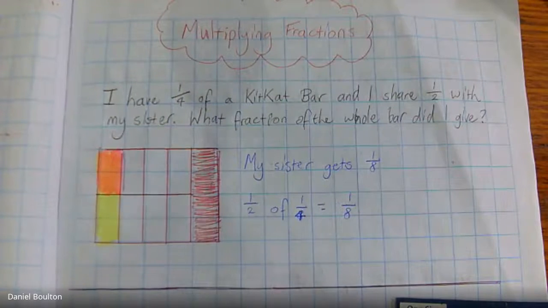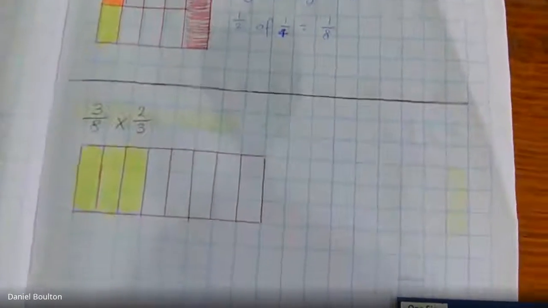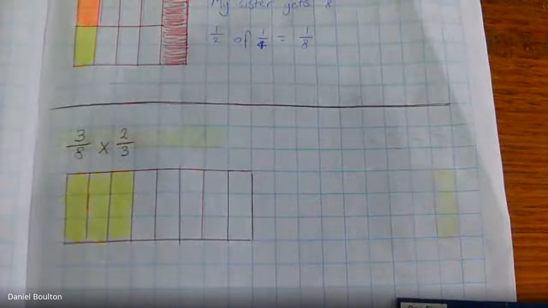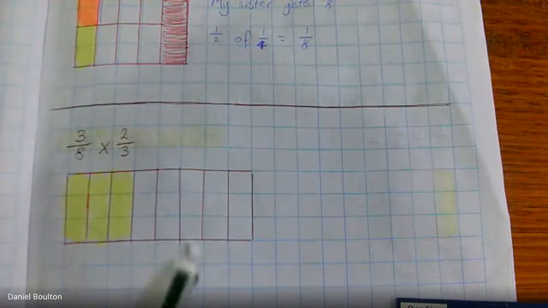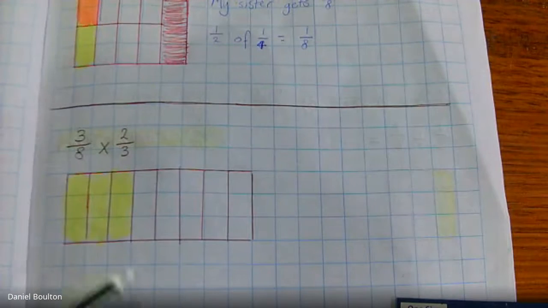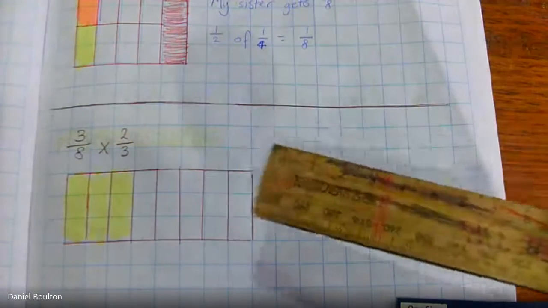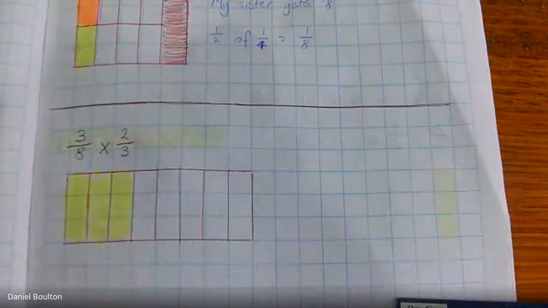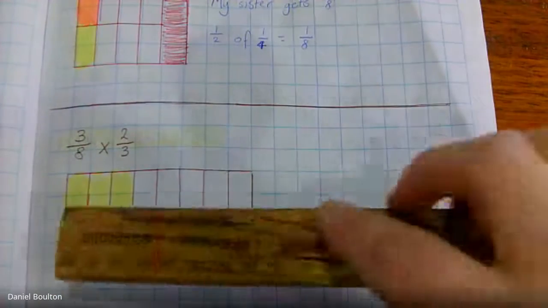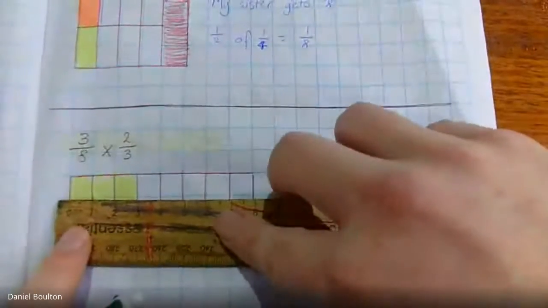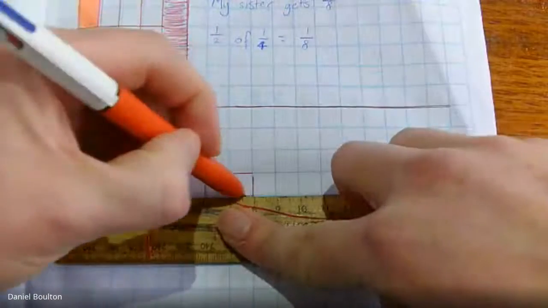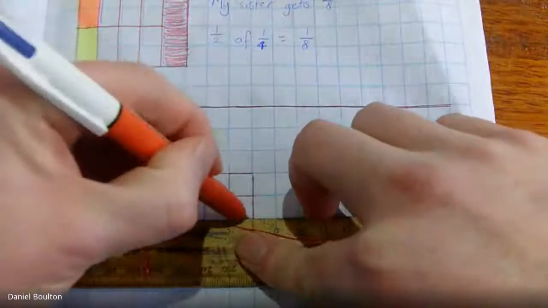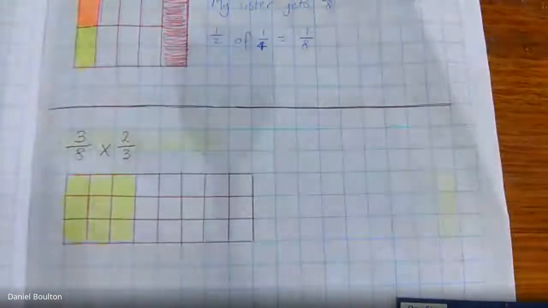Okay, let's have a look at another example. Let's just say this time, and we could use food again as an example, it always works pretty well, if I had 3/8 of a banana and I was going to give someone 2/3 of that 3/8. Here I've represented 3/8 as a fraction. I need to split this into thirds so I can show 2 of them. So I'm going to rule across this way to show that I've split those eighths into thirds.